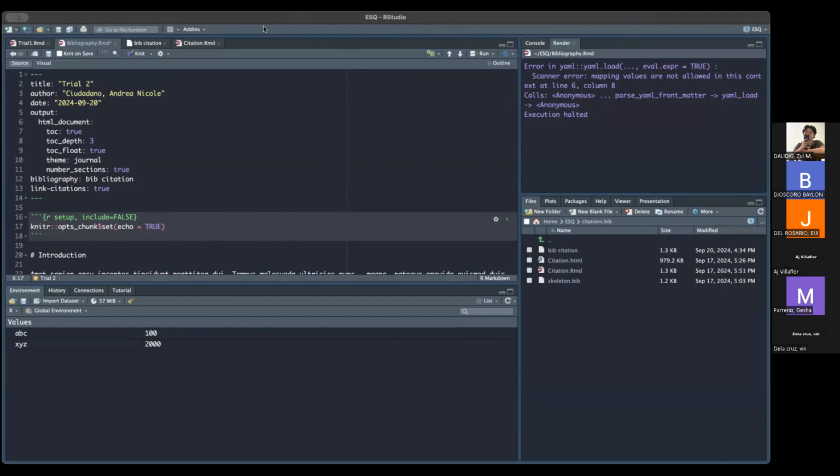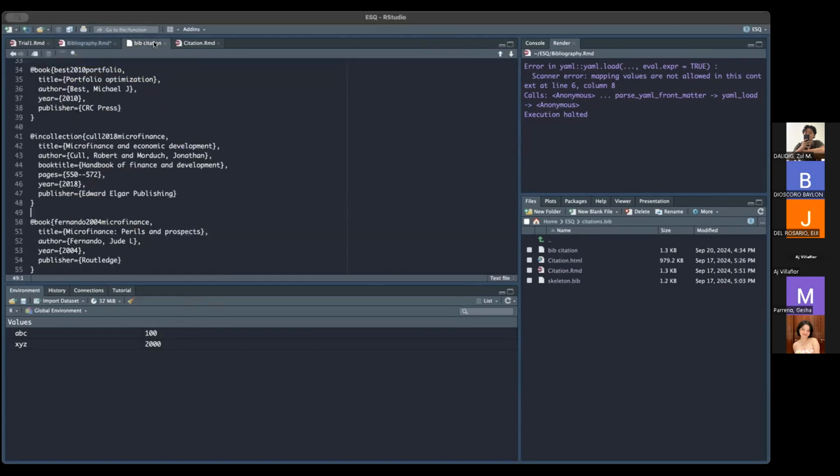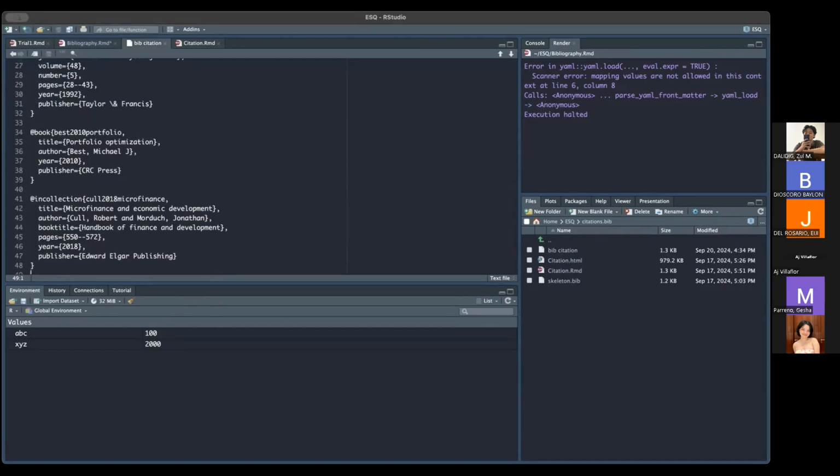So you rename that. Dapat .bib lagi. Okay po, sir. Rename mo muna yung file. Sige, open your working directory. Open yung bib citation, yung nasa tab. Open that, and then save as mo. Sa taas. Save as.